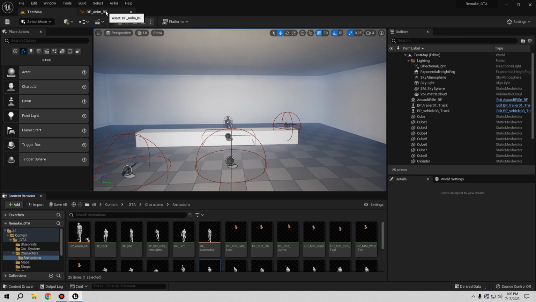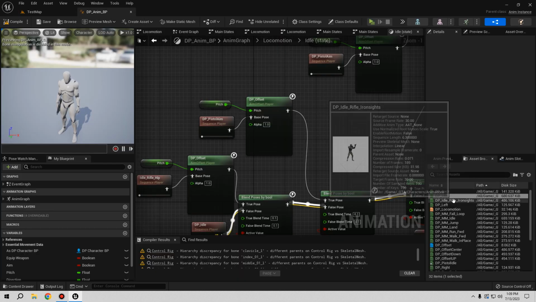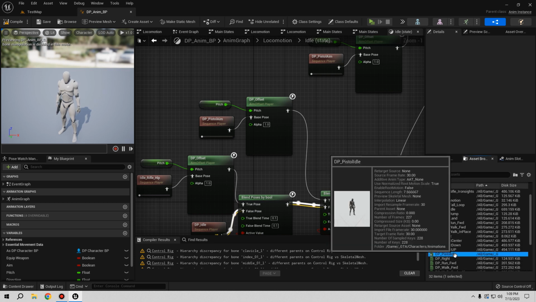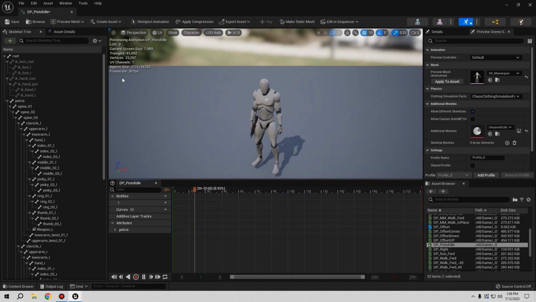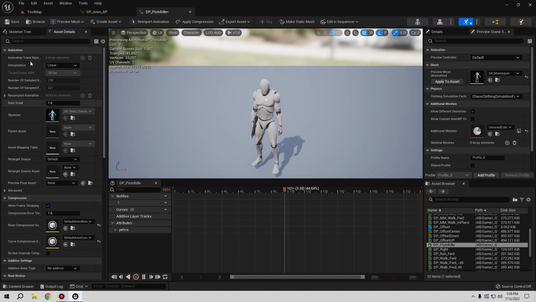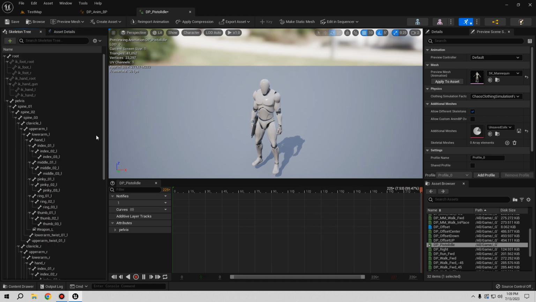So let's go to animation blueprints, and here we need to find our pistol idle. Let's modify it first. Let's open this one. A lot of people ask me how to modify animation, so I'm going to show you in this video. If it's open here, you only need to go to skeleton, stop the animation, and go all the way down.